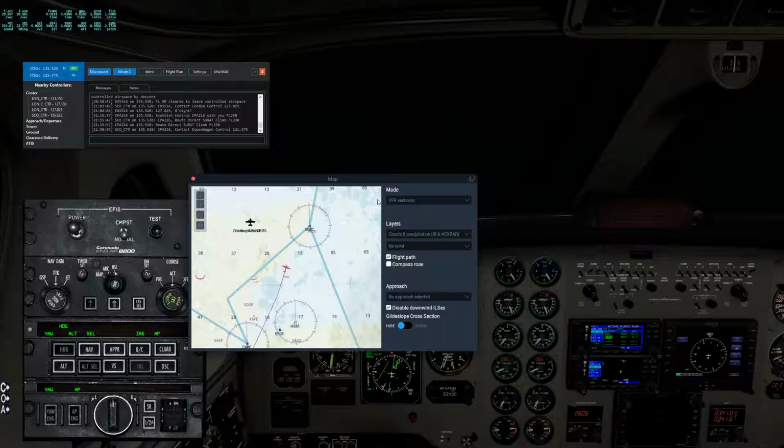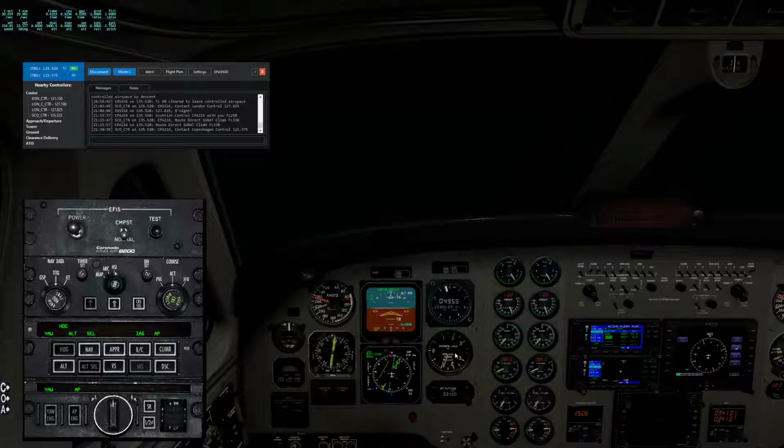Scottish Control, good evening. Easy 6-3 Charlie Quebec, Goes out 1 Delta departure from Edinburgh at 6,000 feet. Easy 6-3 Charlie Quebec, Scottish Control, squawk ident, climb flight level 350. Squawk ident, climb 350, easy 6-3 Charlie Quebec. Scottish, good evening. Speedbird 2 Juliet Papa with you, flight level 240, squawk 3270. Speedbird 2 Juliet Papa, Scottish Control, Lanak 2 Alpha arrival, expect ILS approach runway 05. Lanak 2 Alpha arrival 05 for Glasgow. Speedbird 2 Juliet Papa.